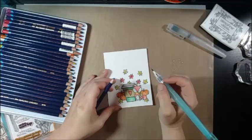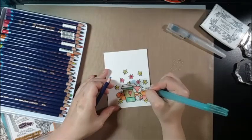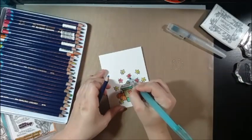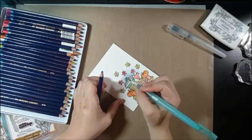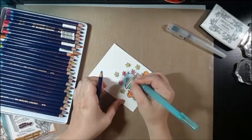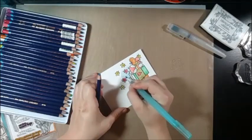Now, I wanted to add a sky, but I don't want to color the entire scene, and I want to make sure that I can really easily control this color and get a really soft, faded out, blended effect. So instead of adding color directly to the paper, which gets you the most intense color, I am going to do the tip technique that I was just speaking of.